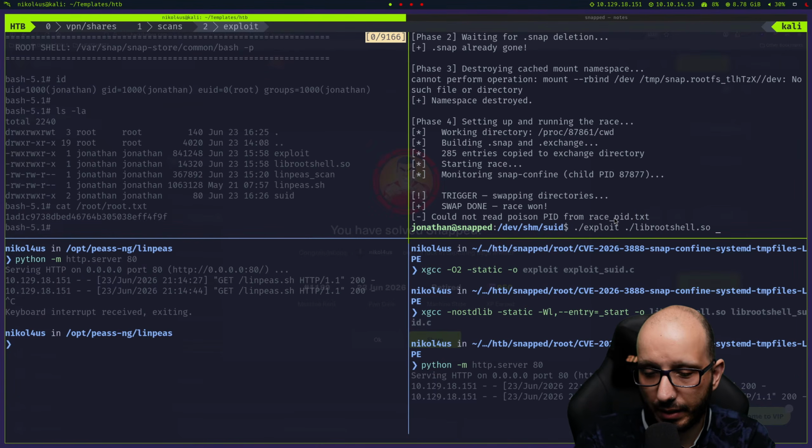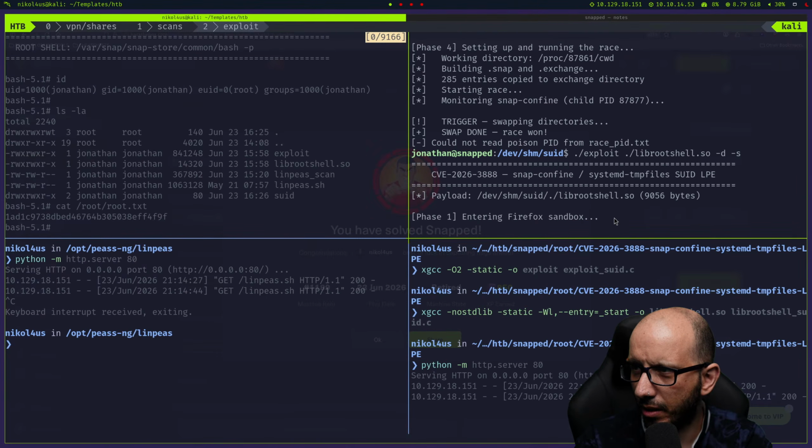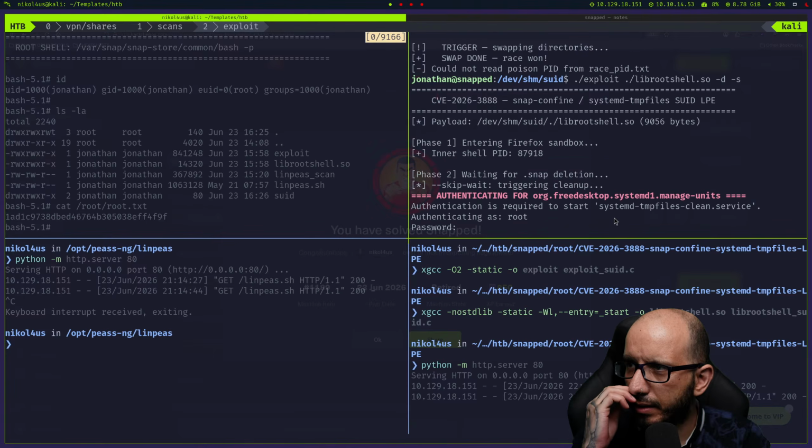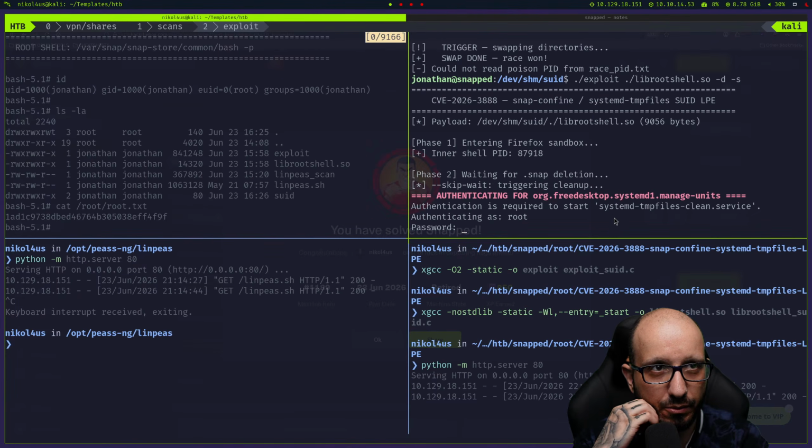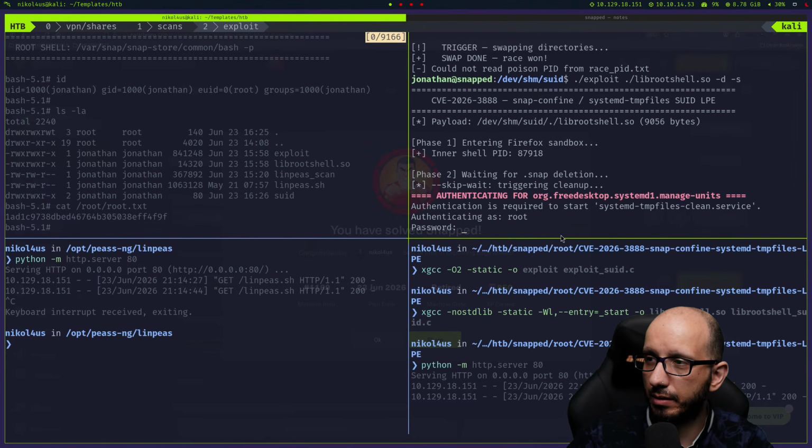And if we run it again with the -d to see more details and -s to skip the deletion, we get an error, yeah, asks for the root password, so we don't have luck with the SUID variation for that.